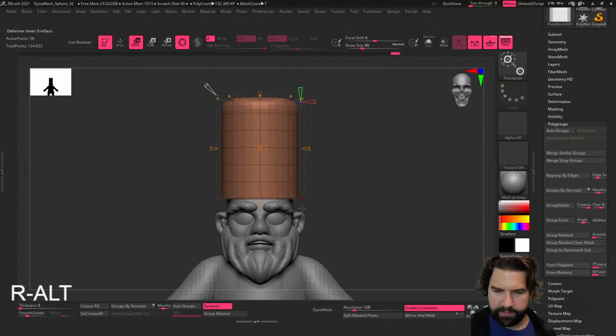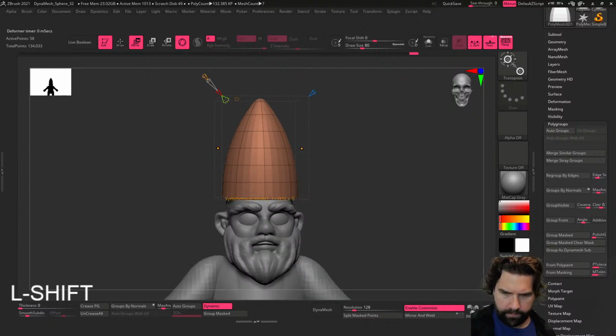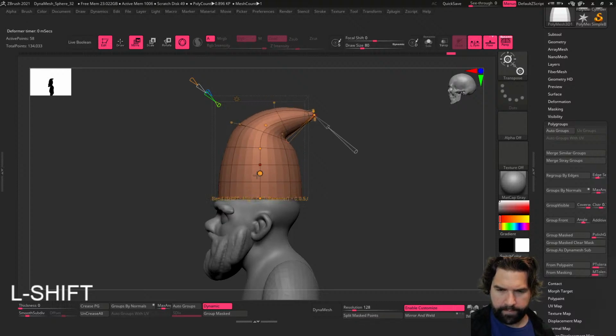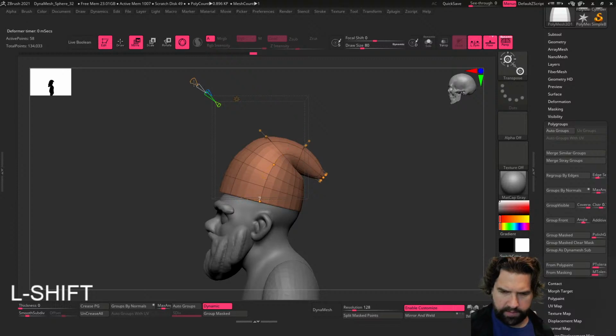Let's set this to taper. So this kind of curve tool workflow, I really like. This would be a shape that would be a lot harder to make without it. Wonder if resolution is at 6.